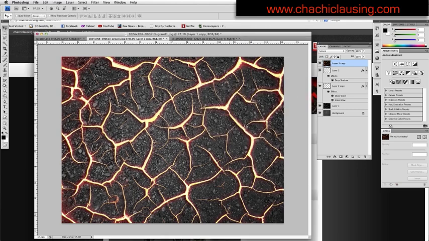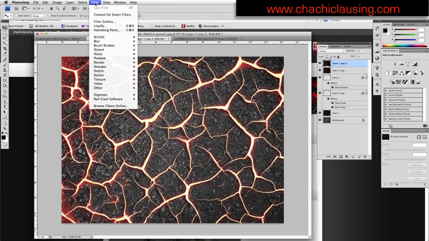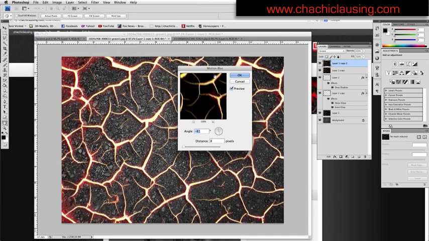So click OK. Then we can copy this and duplicate it. Now for this one we're going to want to get a blur. So we can go to Filter and we'll do a motion blur. We're going to want it almost straight up, so we'll do straight up and down here, just to give it a little bit of haze. That should be good about there.